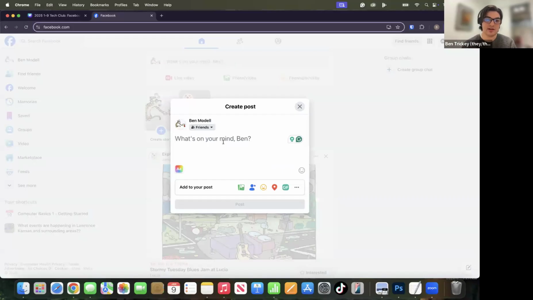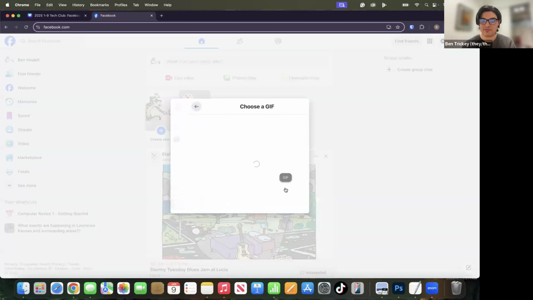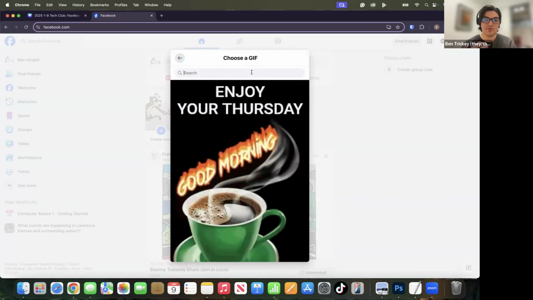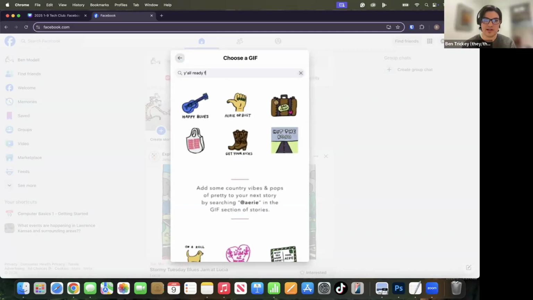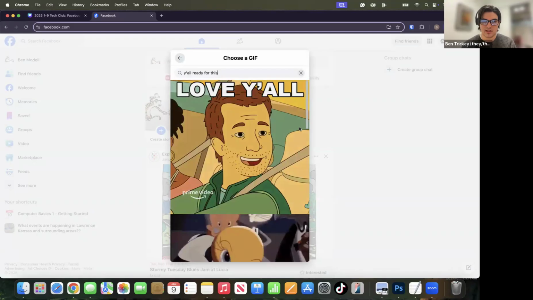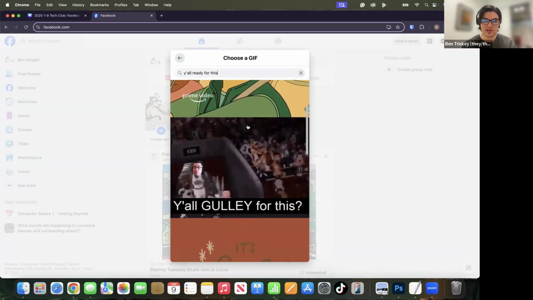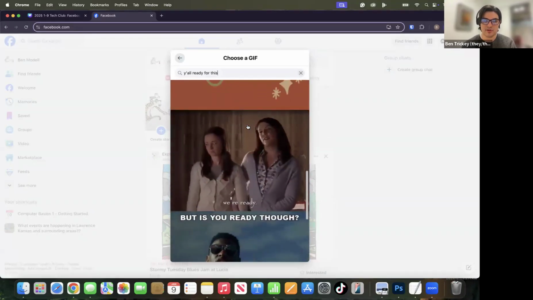You'll see down here underneath the main text that there's a little icon that says GIF. You can click on that, and then you can search. I believe all these GIFs come from a website called Giphy.com. But here I searched "y'all ready for this?" and it will come up with a bunch of options.